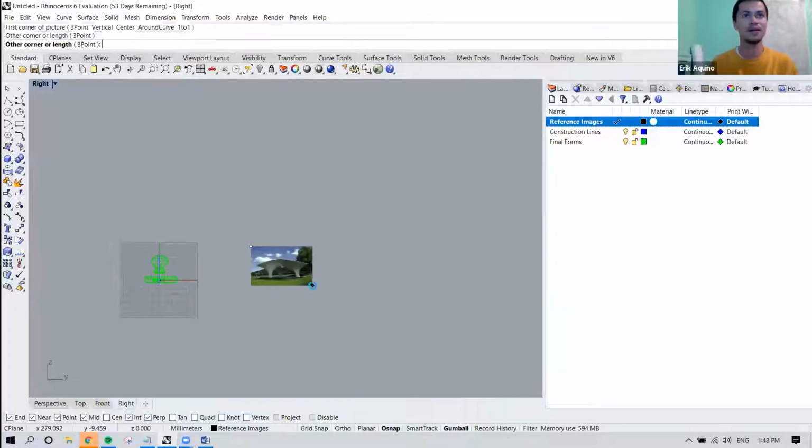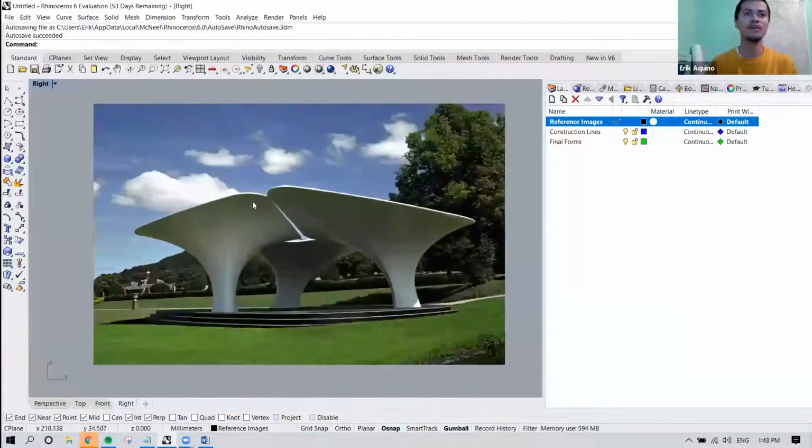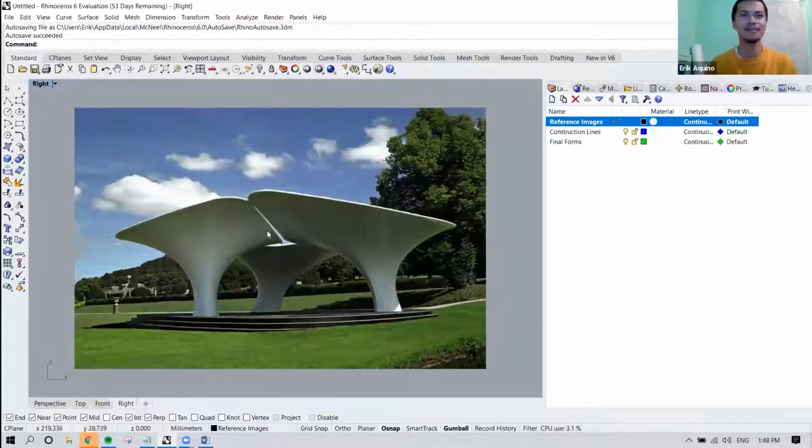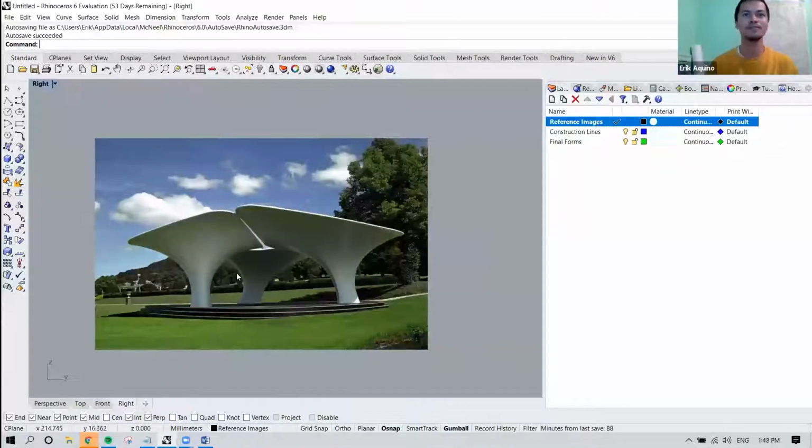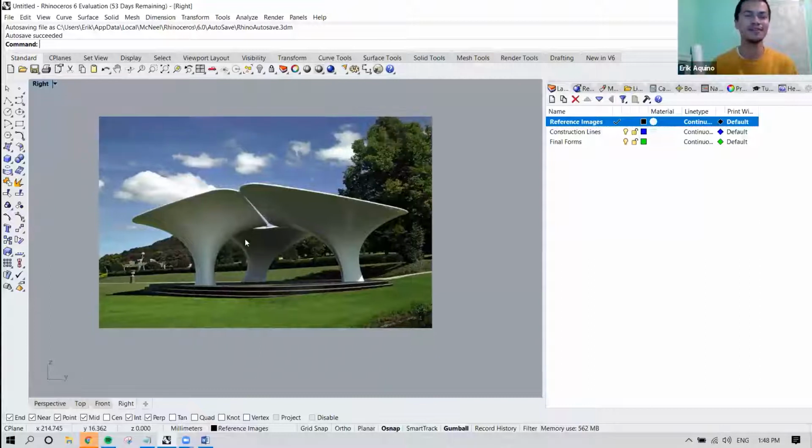Click and drag. So we're going to create a form somewhat like this, and it's a little hard to determine exactly what profiles we need to create this form, but we could sort of analyze and decipher and then decide how to make our profiles.